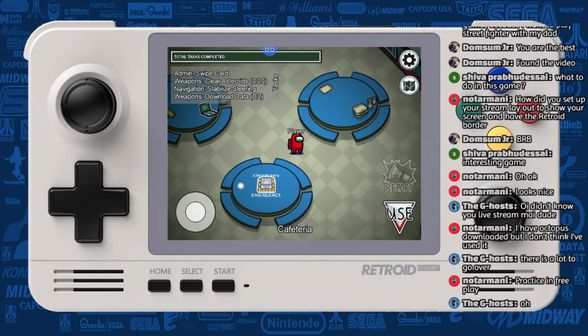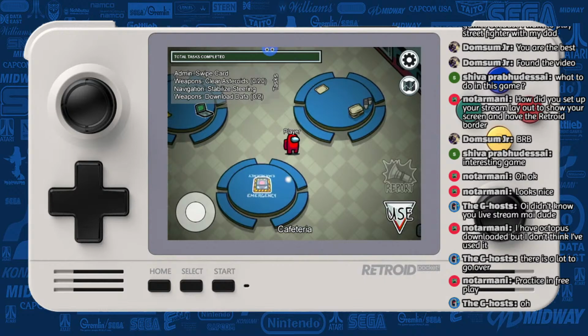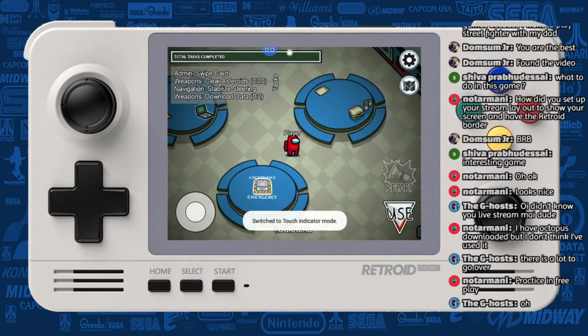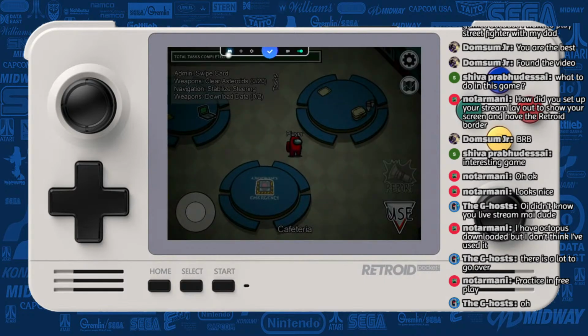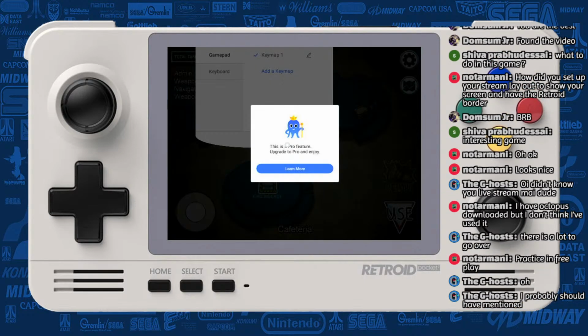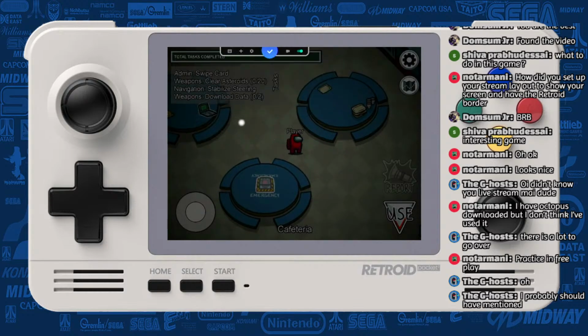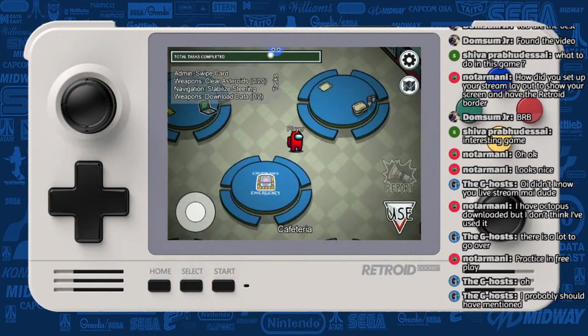Oh, there you go. Okay, I just changed it to my keypad. It's not mapped right now, so I guess we have to map it on our own. So, gamepad, add a key map. Ah, this is a pro feature. Oh man, looks like we can't. But in theory, this should work, right?